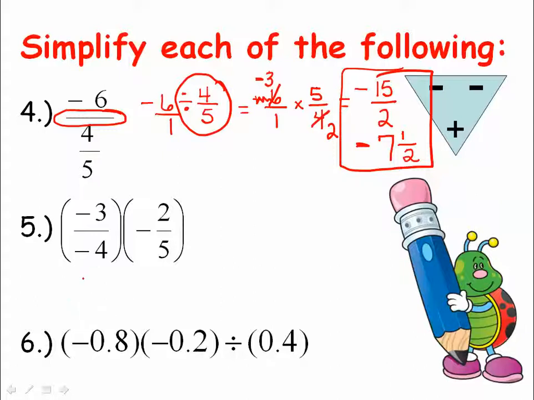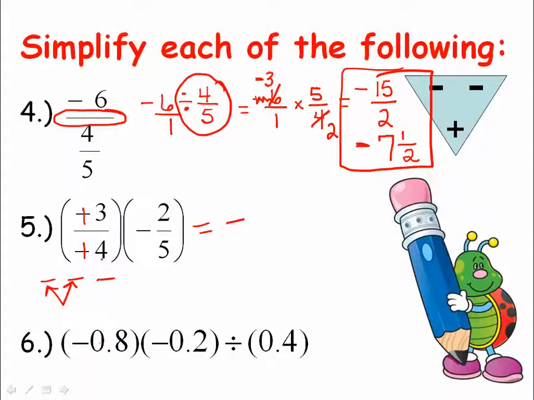In our next example, notice that we have a negative over a negative. These two negatives will combine to make a positive. So I'm going to go ahead and cross those off and make them positive. But that positive will multiply with a negative to return the answer back to a negative. So I already know that my final answer will be negative. Another way to think about this is that because there's an odd number of negative signs, the answer will automatically be negative because the two here will pair up to make a positive.